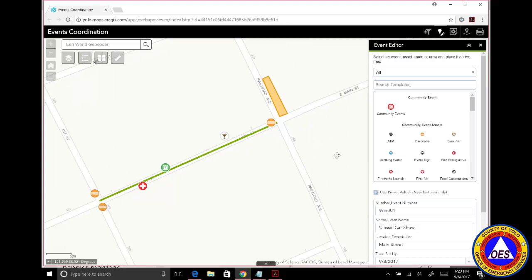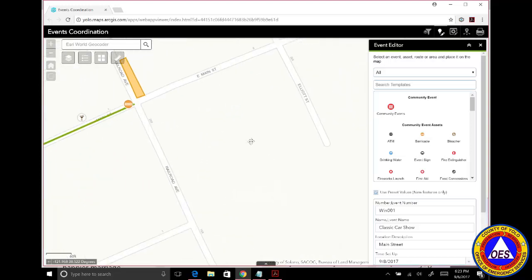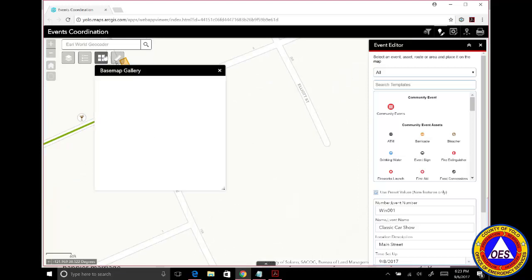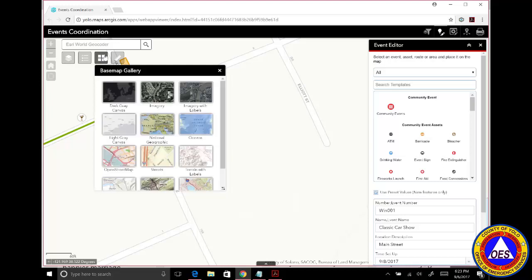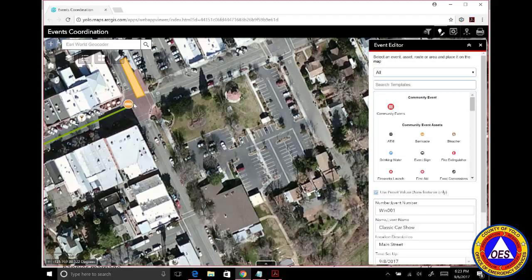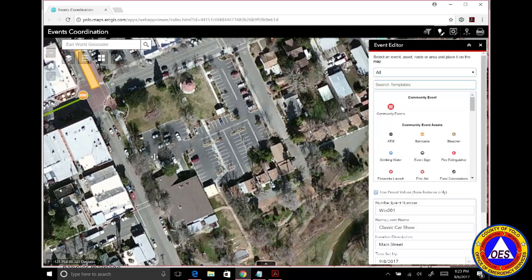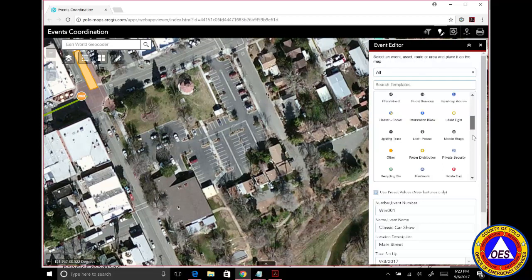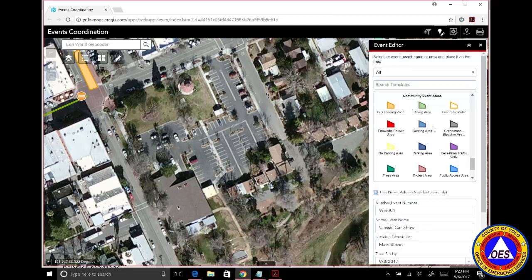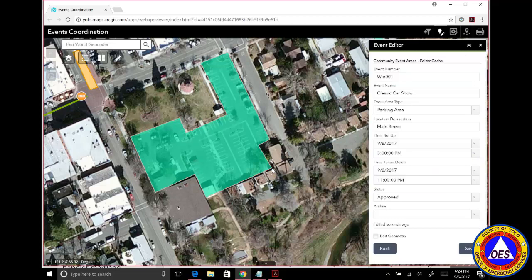I can go over and mark off where parking is going to be. So this might be one of those instances where you want to change the base map, because I know that there's a parking lot across the street. But if you have a hard time knowing exactly where that parking area is, I can change that to imagery instead of the street map, and now I can clearly see the parking lot here for the community center. So I can tell everybody who's coming here that the parking lot at the community center is going to be used for this event. So we'll just do some rough drawing on here. Again, I'm just clicking pretty much anywhere there's an edge of grass, which is why the imagery feature might be good to do a parking layer here. And then I'm going to double click when I'm done, and there's your parking.